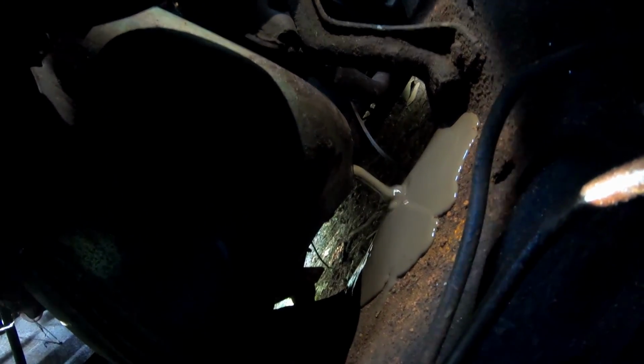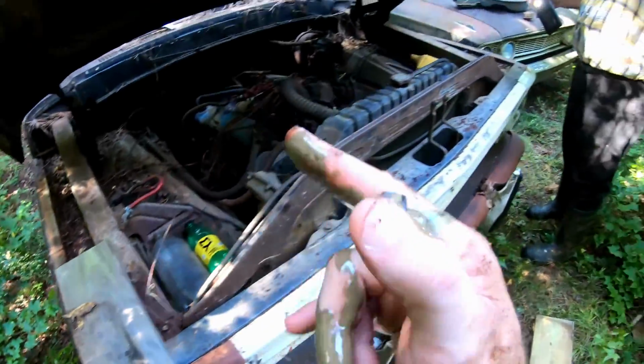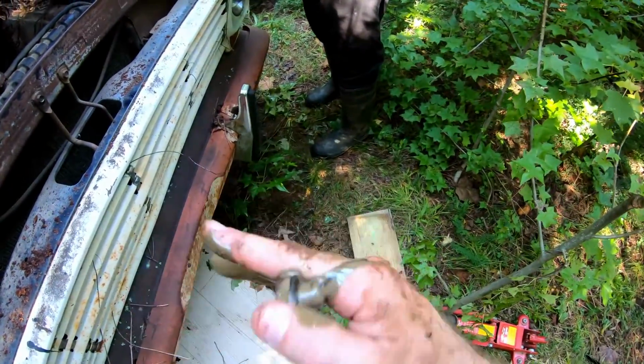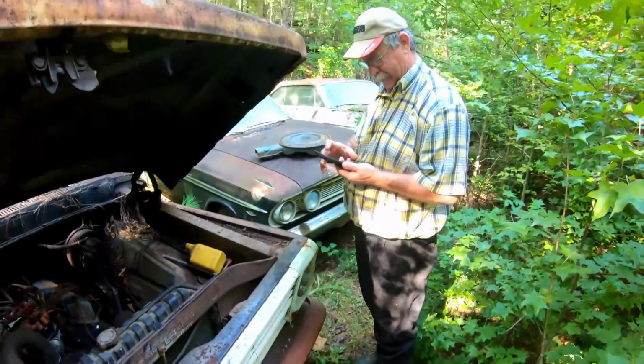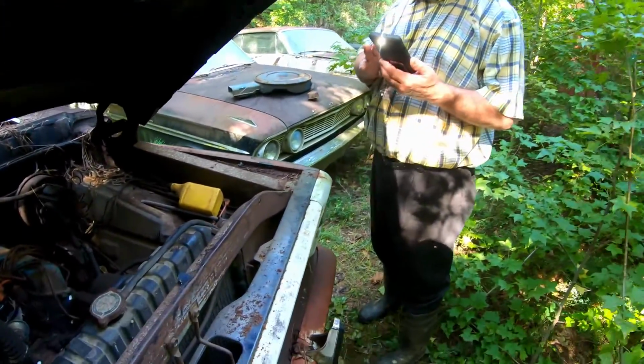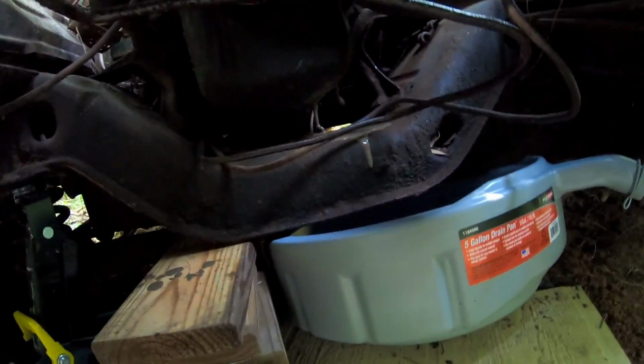Look at that, y'all. That is tapioca. It isn't draining anywhere? No, it's just leveling on the cross member. All right, y'all, that's pudding right there. Look at that. That is just gross. Ten minutes later, pudding's still dropping.